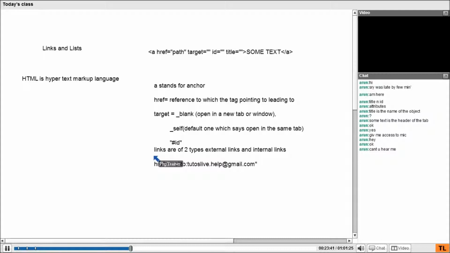Let me use the same code. I'll just add a link here. Say let's add a link, a href.